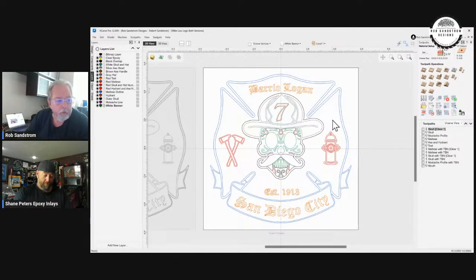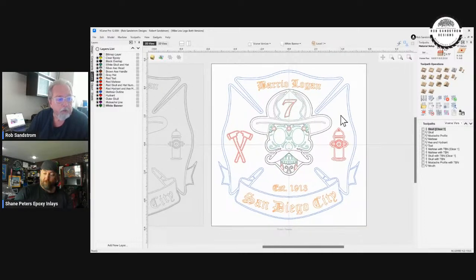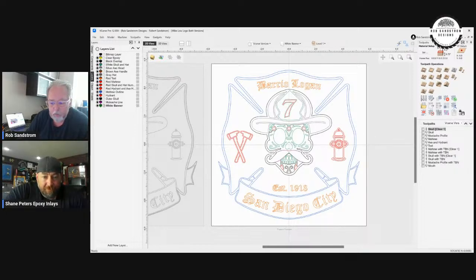And so the difference is important for people to recognize is that you have to totally set up the vectors in a different way if you're going to do a V carve, meaning something that carves in. And let's take a look at what I mean by that. Hold on. Let's see if I can.